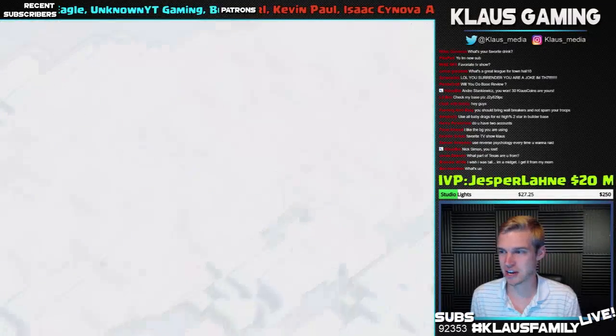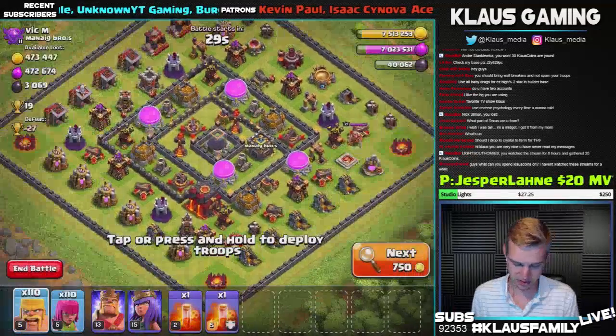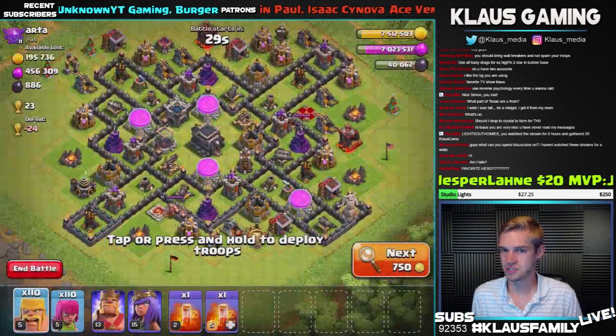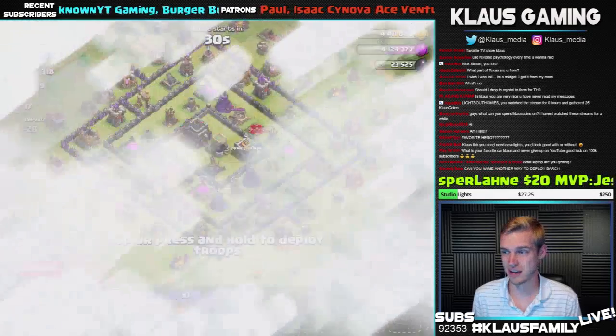Use reverse psychology every time you want to raid. Samuel, you're right, man. I don't want good loot. I want the bad loot right now. I want loot to be terrible. I'm just kidding. I actually really don't. I want some nasty bases.